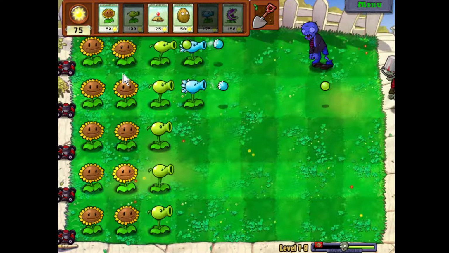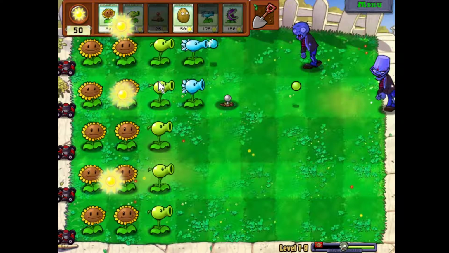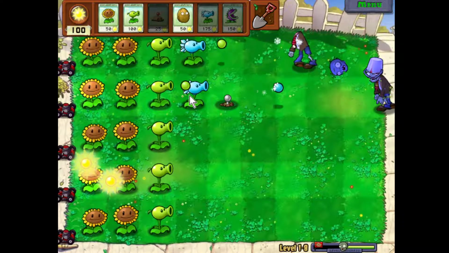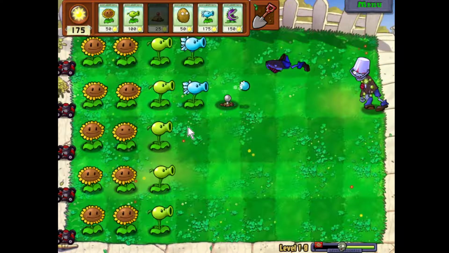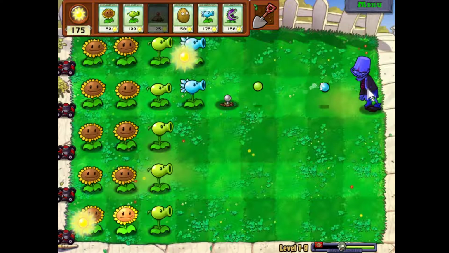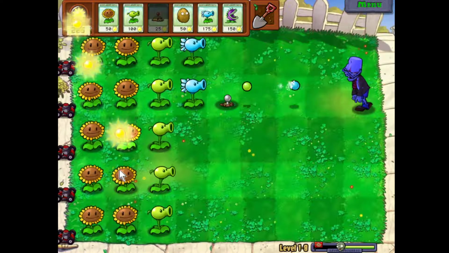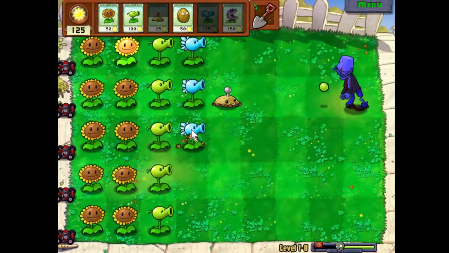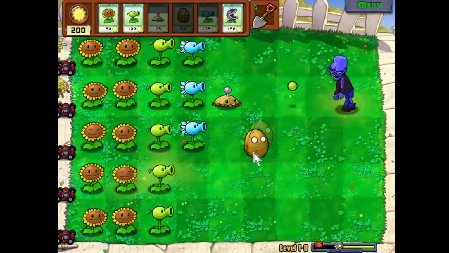Not really anymore, no. And I may actually put the potato mine down, because even though I just slowed him down with the snow pea, I kept calling them frozen peas, but they are technically snow pea. That might not be enough to get him, so that's an insurance policy. If it gets him, great. If not, he'll blow up when he gets all the way up here. But let me go ahead and start showing you the chomper.